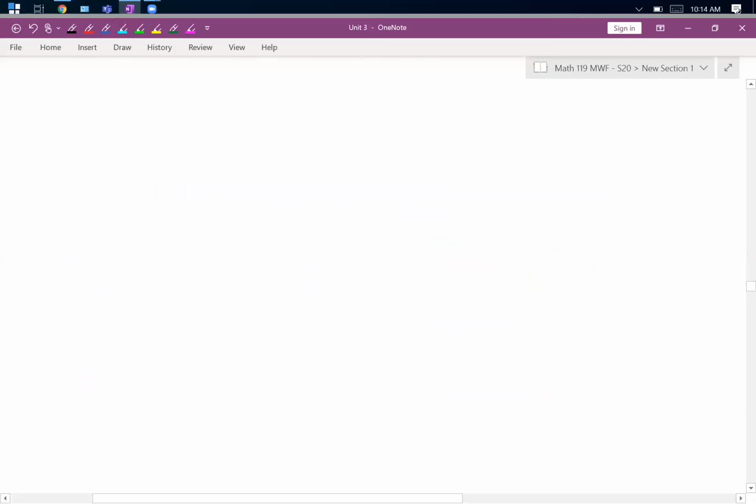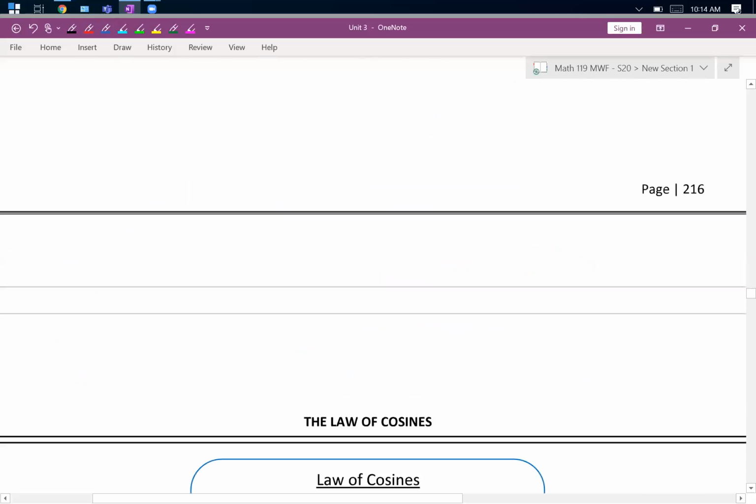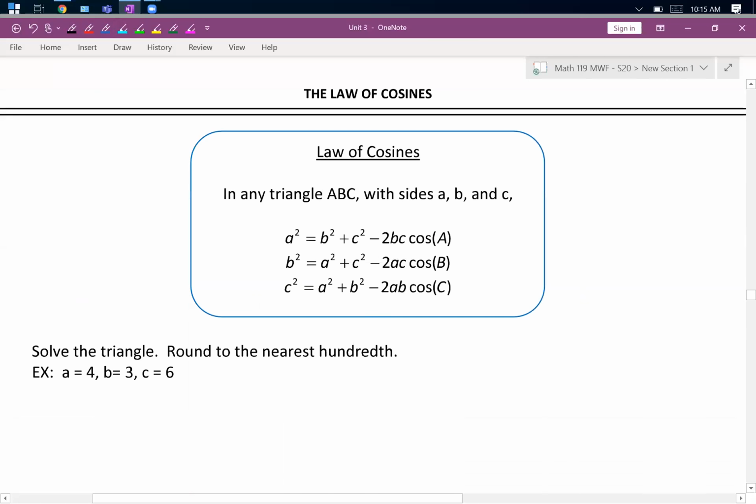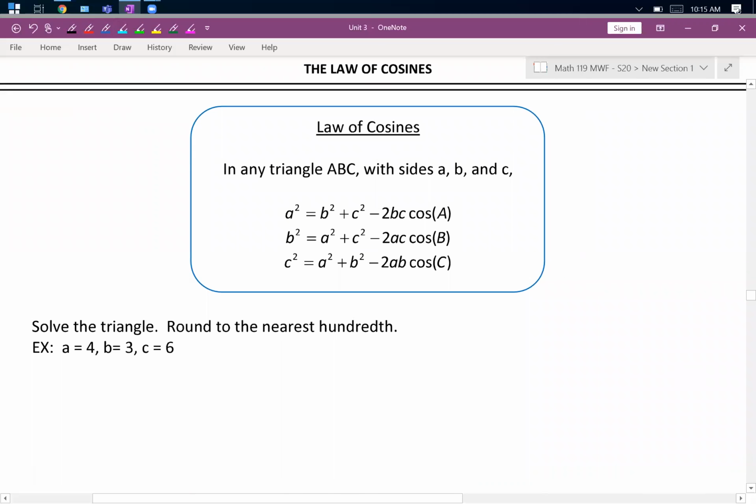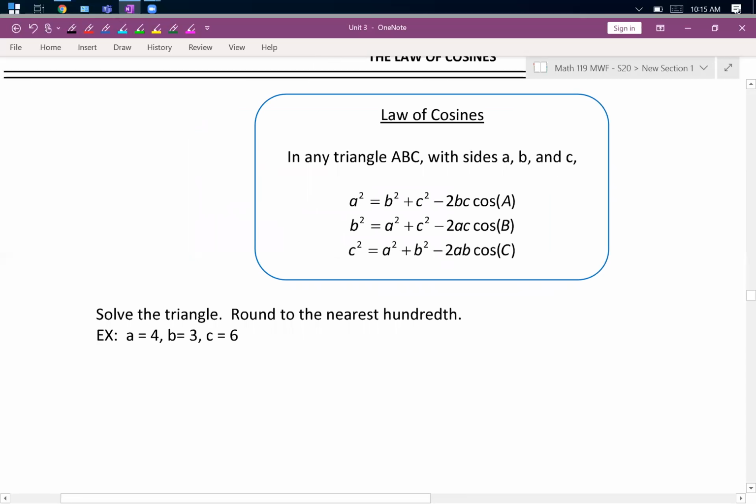All right, let's move on to law of cosines. So we have our 3 formulas for law of cosines. But again, I don't remember 3 separate formulas because they all follow the same pattern. I always think of it as one side squared equals the sum of the other 2 sides squared minus 2 times those same sides times cosine of the first side's angle. I would encourage you to try to just see the pattern and not memorize 3. Law of cosines we use anytime we don't have a known pair.